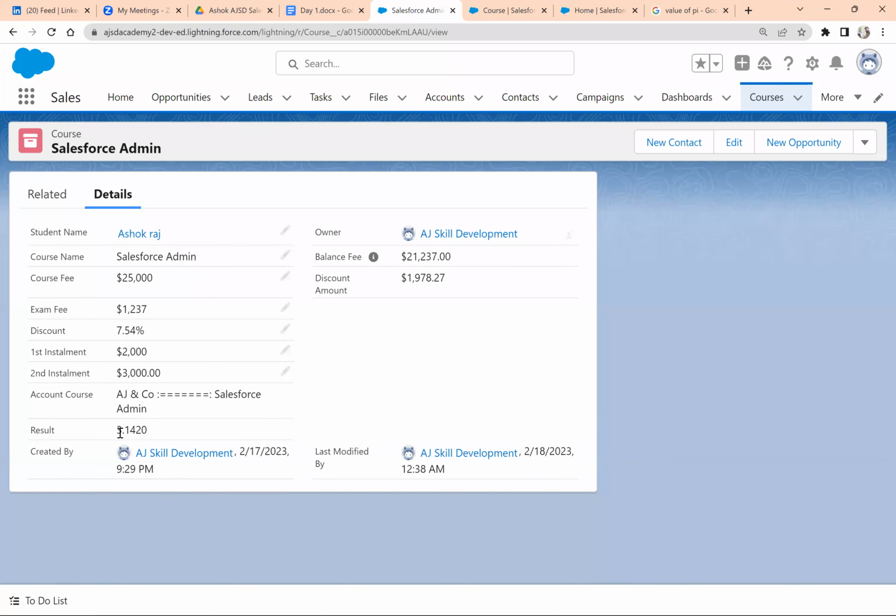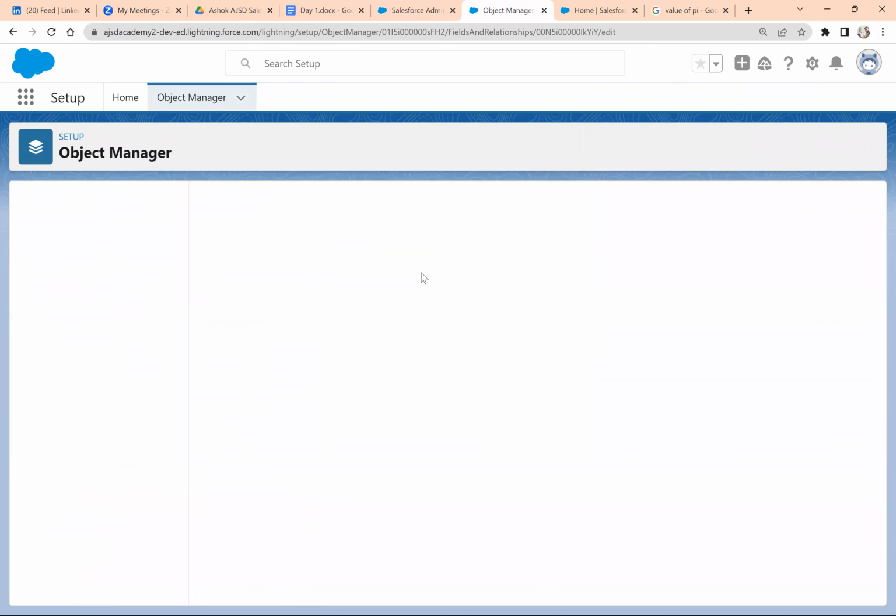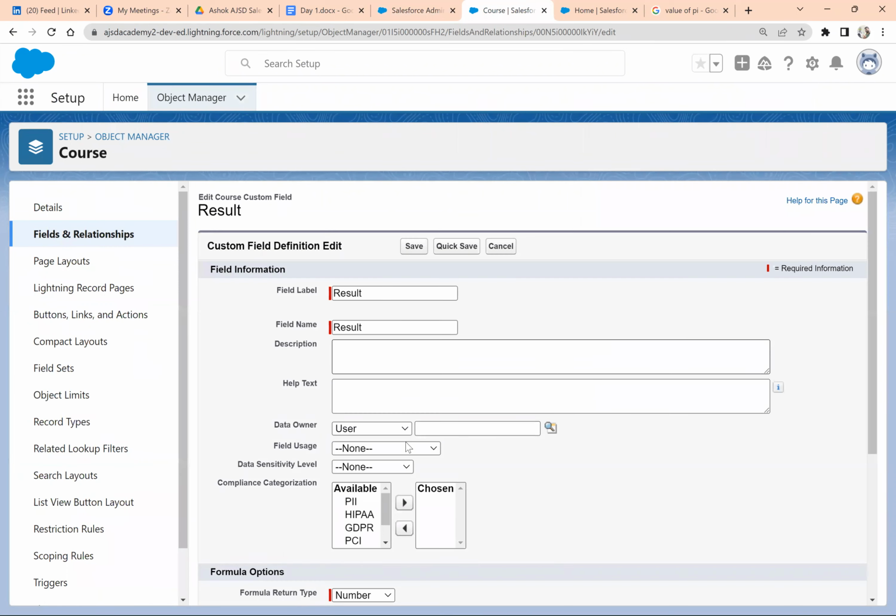Okay, so we have seen only one function, round off. Similarly, let's take an example of one more thing before I give you one more practice example. There are many math functions available.